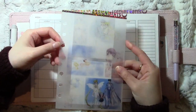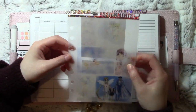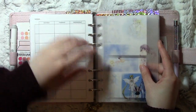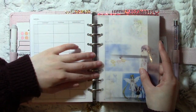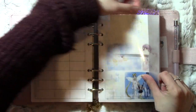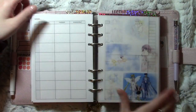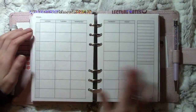So this divider, I did make a slit into it, so these were the ones that I made as well. It was just easier, and I could easily find out which week I'm on. I've got assignments at the top because, again, these were the dividers that I made and they weren't as useful, but since it kind of works in this section, I just thought I'd leave it. So yeah, that's that. And I've got some extra sticky notes if I ever need it.